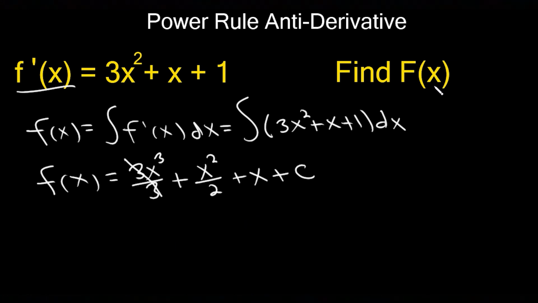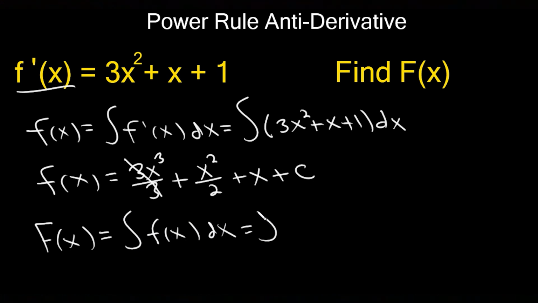So now I have to take the antiderivative of f of x. So going a little bit further, I'm going to say capital F of x will be equal to the indefinite integral of f of x, what we just found, dx. And so now we're going to go ahead and rewrite it. The indefinite integral of, substituting in, we get x to the third power plus 1/2 x squared. So again, I'm just rewriting that term as a fraction out in front rather than write it as x squared over 2. It's going to be easier to go ahead and put that coefficient out in front when we do the power rule, okay? And then I'm going to say plus x and then plus c, right?